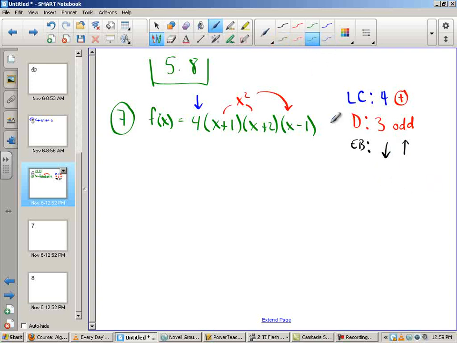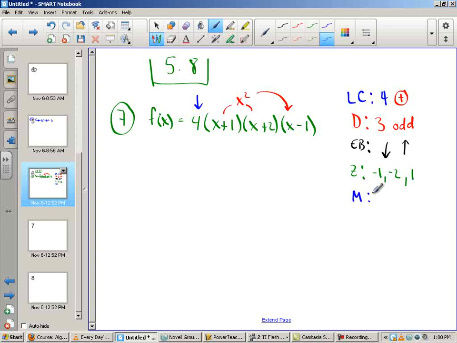And that puts us to where we're looking for the zeros of the polynomial. Well, this first parenthesis would be made 0 by the number -1. In the middle, I'd have a -2. And on the far right, I'd have a +1. So here I have 3 zeros, which works really well with the degree of 3. It tells me that all of my zeros are real numbers, which makes it easier to graph.